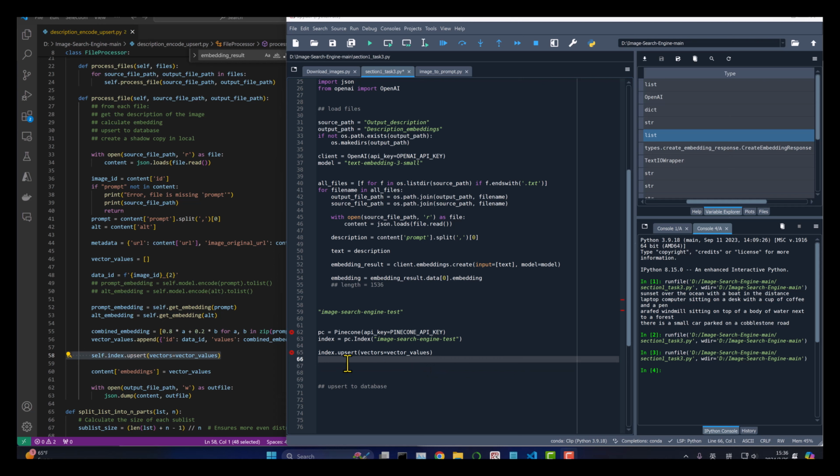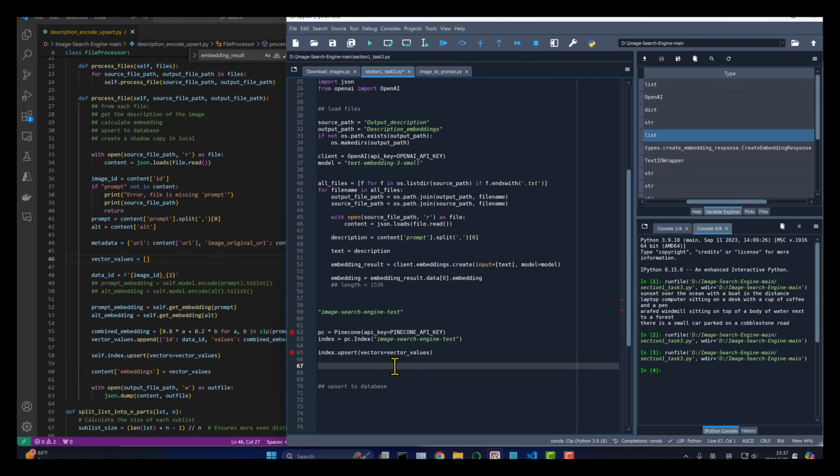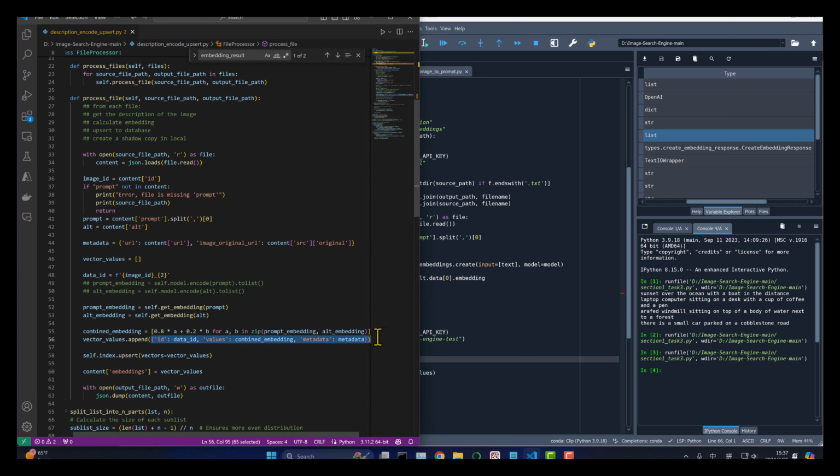We need to upsert a vector to this vector database. So the format of this vector is like this one. So actually, it is a list of dictionaries. Its format is like this one.